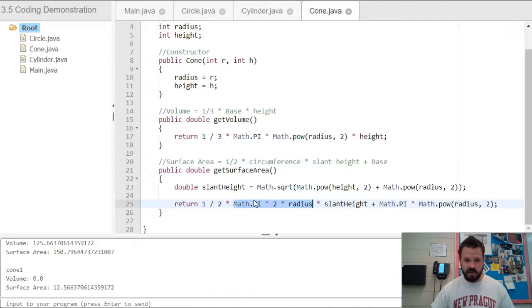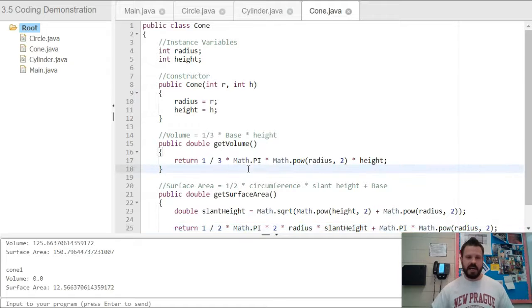Okay, here is our circumference. Here's our area of the circle. Okay, there's a calculation for slant height here, a local variable that makes this calculation a little bit easier here as well. Okay, but yeah, let's leave that up to you. That's your homework or exercise for this lesson. Why don't you do the same thing with the cone class? Utilize aggregation and the circle class to make this class a little simpler.